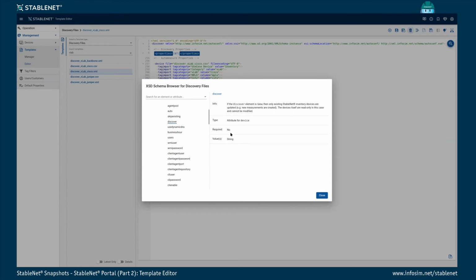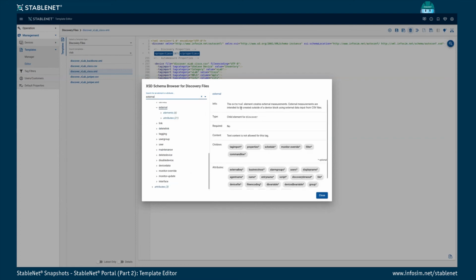And what is also possible is you can search certain tags. For example, let's say we want to know about external measurements. Where can we use them? Then you see some attributes here in whose names the string external occurs, but here we have some templates, some elements, and you see the external tag can be used at several places. In the XML file, for example, directly as a child of the root tag, there I can add external measurements and you get similar information as you did get for the device element.